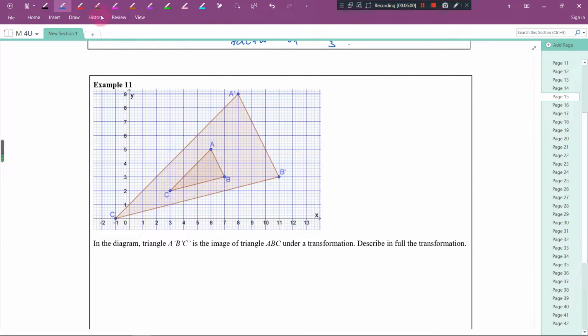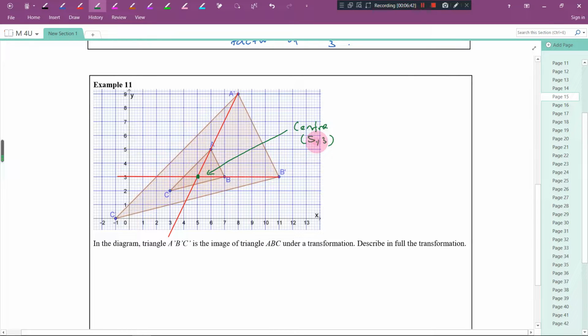We need two pairs, you remember? So here I will be using A prime and A, and B prime and B. From here, connect to A. One pair is not enough. We need another pair so that we can get their intersection point. So let me use B prime and B. Okay, you will notice that these two straight lines intersect here. This will be the center of enlargement. The coordinate here is (5, 3).